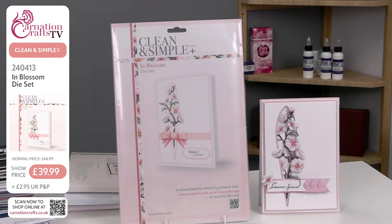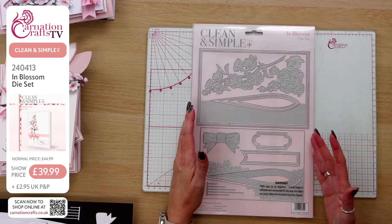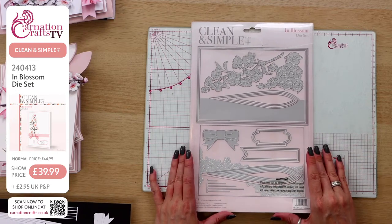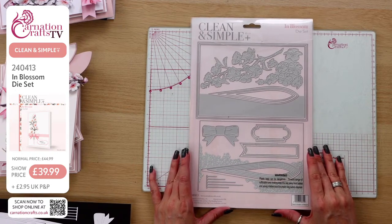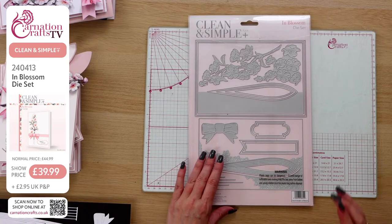But as you can see, it should be normally $44.99. For today's show price, you're paying $39.99, which is a fantastic price for all the amount of metal you are getting in here. And you're getting the storage wallet to keep it all pristine and to keep it tidy and all together. And obviously this morning we've been very, very busy. And like I say, 50%'s already gone in the first hour. So it's only going to get busier and busier for this as the day goes on.